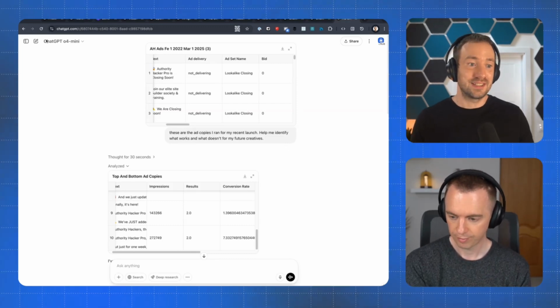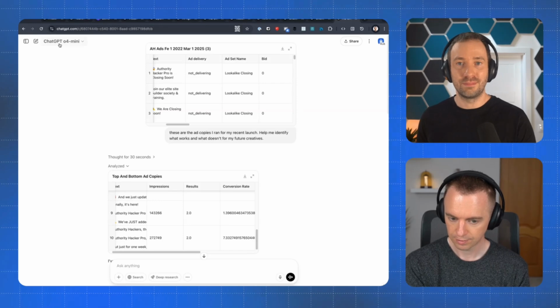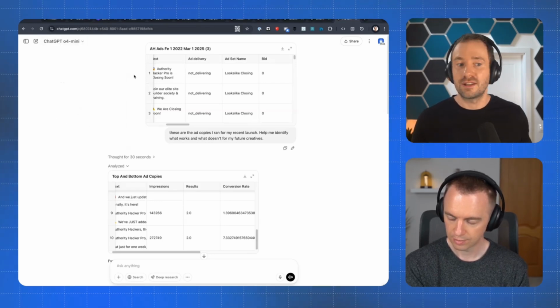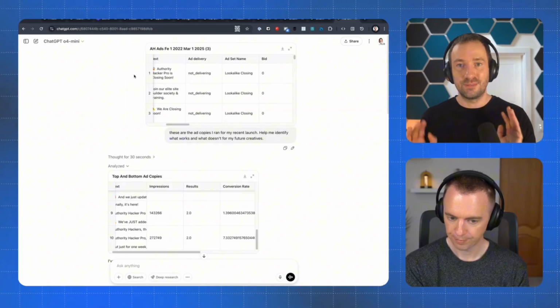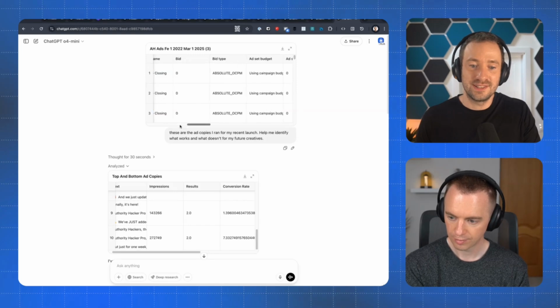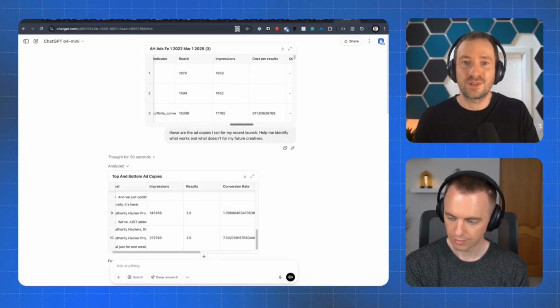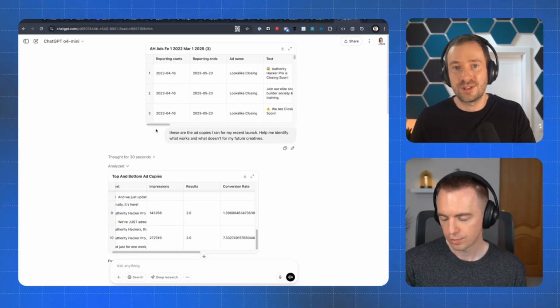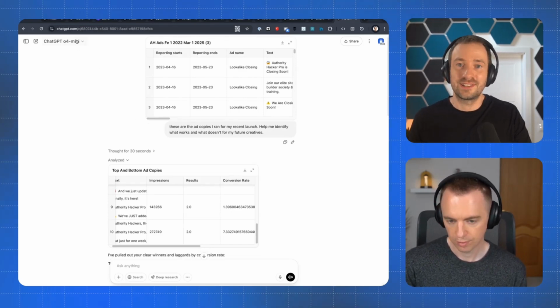There's no pre-prompt in this. This is default ChatGPT. I selected the O4 Mini model mostly because the reasoning models, which we're going to talk about, like the O3 or O4, are good at math. Anything that has numbers, if you don't use these two, they will probably get the math wrong. And since this is a CSV with spending numbers, it needs to add up. If I selected another model, it would probably not do a good job in the analysis. So that's why I selected O4 Mini here.